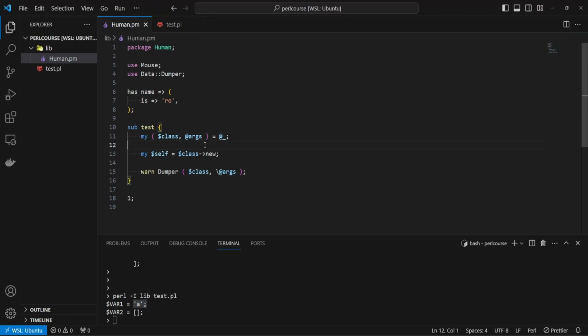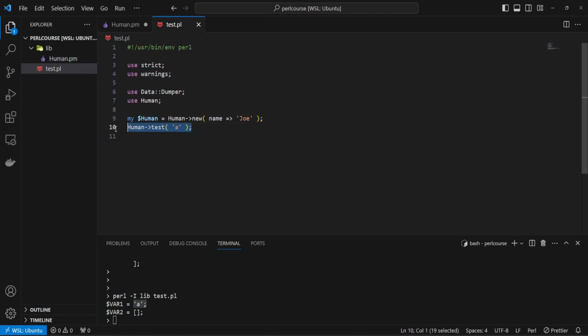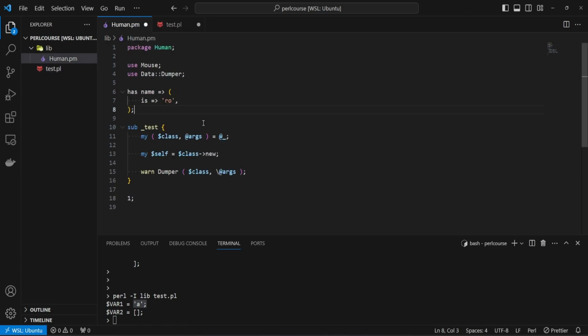Now to mention the final thing about the private methods, there really isn't anything special about private methods, so all you do is you mark your methods with underscore prefix, and you shouldn't really call it outside on your instance of a class. So for example, if I mark test as a private, I don't want to use my human instance to, for example, say human and underscore test and call that method, because this underscore tells the caller that this method actually belongs to the class logic itself.